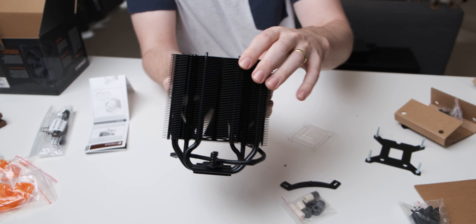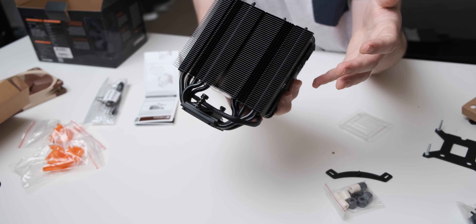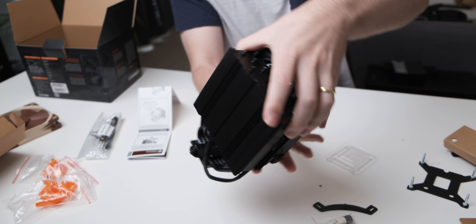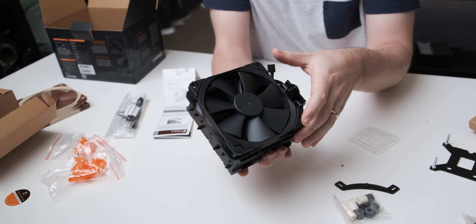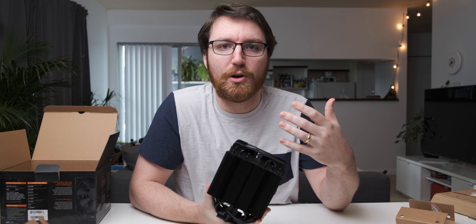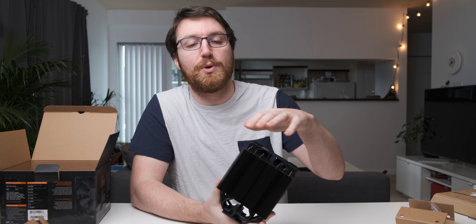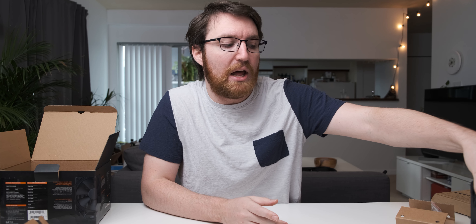There's not much more for me to say about this cooler without doing actual tests with it, but there are a lot of reviews about this cooler all over the internet. The only difference between this one and the other U12S versions is the fact that it's black and it's got LTT stuff with it. And with that it brings me to the end of a very basic video - I didn't do any more in-depth breakdowns of the cooler because honestly it's a very well-covered cooler and the performance hasn't changed between this one and the other versions. It just looks all badass in the stealth black with the Linus Tech Tips swag.